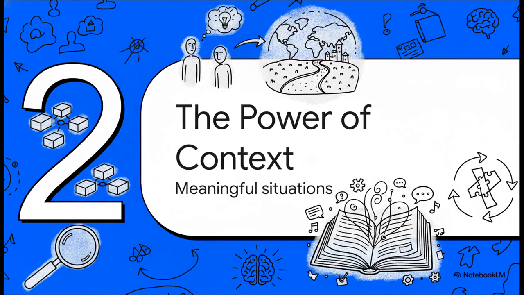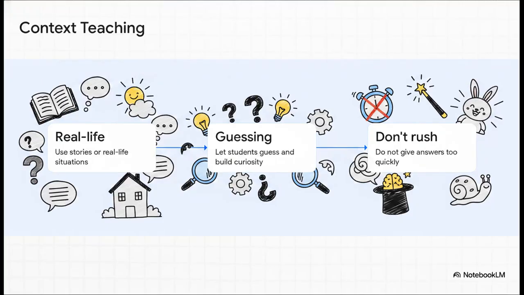Which brings us to Section 2, the power of context. This is the very first major strategy teachers use to hook us before we even crack open a textbook. Creating a meaningful situation using simple language, that is exactly how you capture our complete undivided attention. So, how exactly do they do this? Well, I've got a quick step-by-step guide to show you how the best teachers establish context.